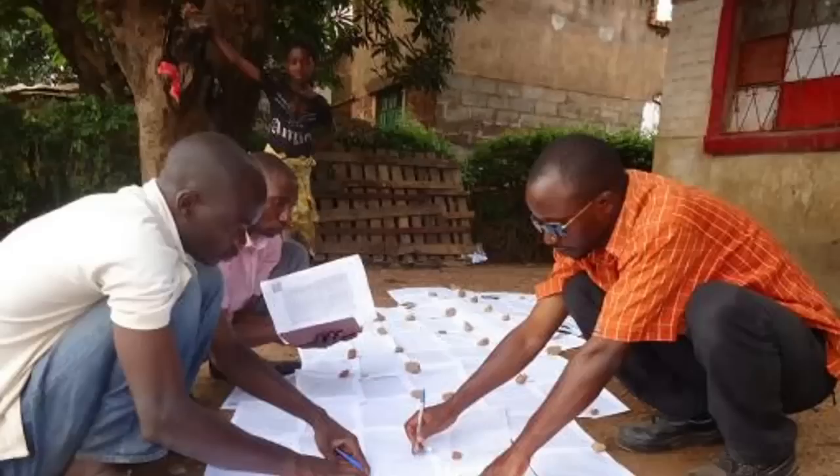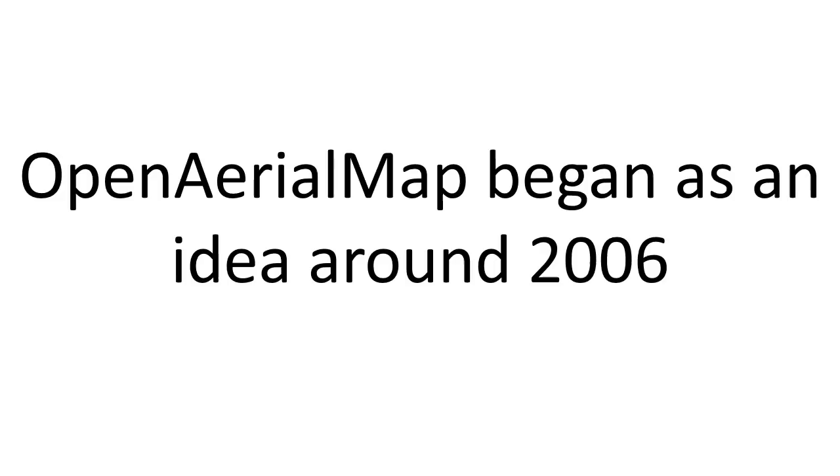By taking this information, you can then get more detailed information — not just from space anymore, but also from the ground. These are students from the University of Lubumbashi in the Democratic Republic of Congo. They're printing out maps that started as satellite information, then were digitized. And they're going to collect road information so they can determine when to respond to a cholera outbreak.